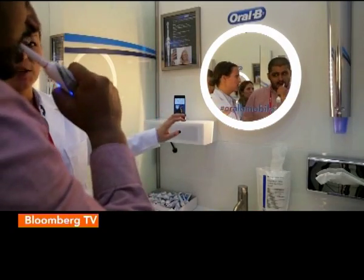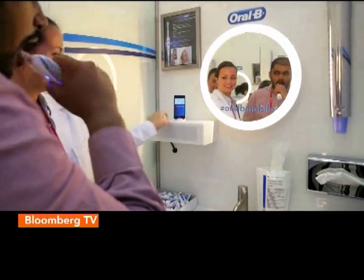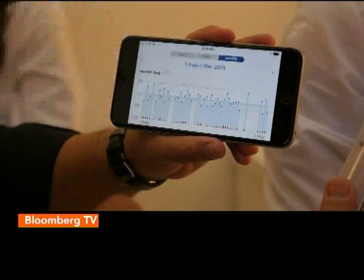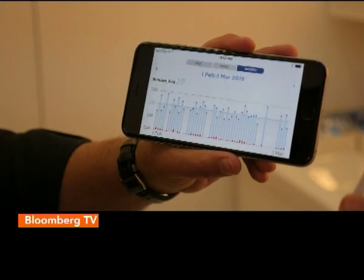You're looking at the world's first connected toothbrush. Now, actually this one makes a lot of sense. It's really useful. I just had a quick 2-minute session. What essentially this does is it's got sensors, and this connects to an app on your smartphone. It times your session, it sees how well you're brushing, what the pressure sensitivity is, and all that data. It collects all of that data and sends it to your dentist.